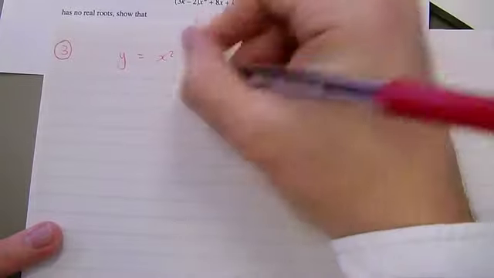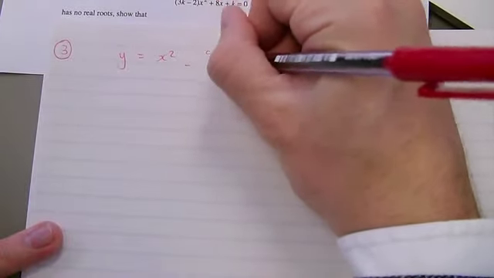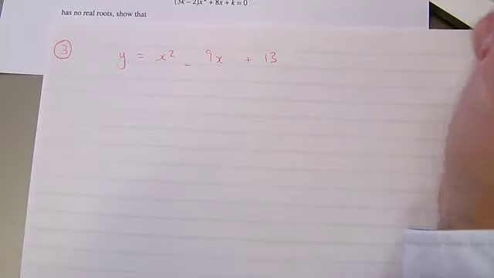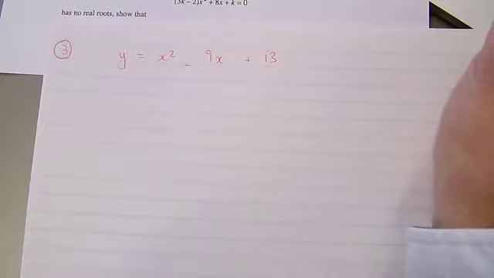Okay, so for part 3, or question 3, we're told that a curve has an equation, so we're doing tangents and normals here. So we're told that y equals x squared minus 9x and then plus 13. We're told that point P has coordinates 6, minus 5 and lies on C. Find the equation of the tangent at P. Okay, so that's nothing too bad here.